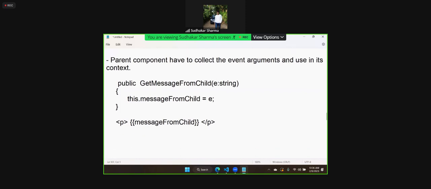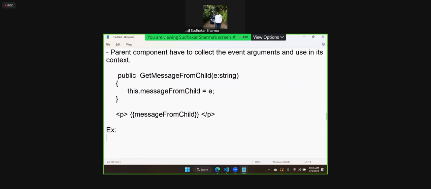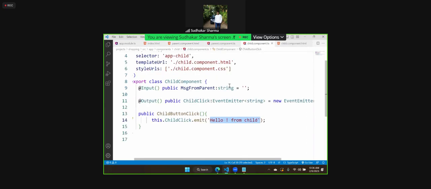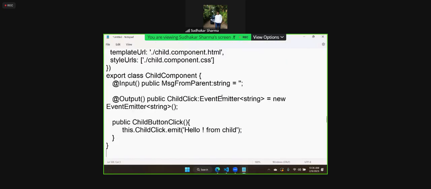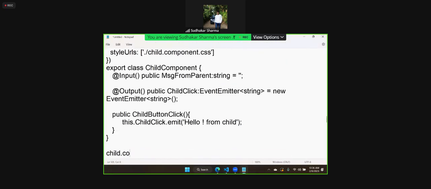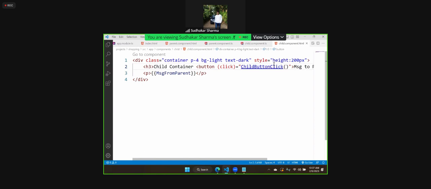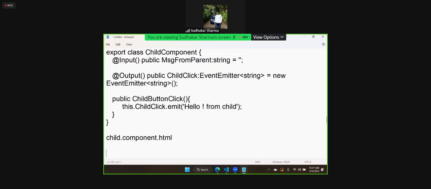Now this example I will give here. First you design child.component.ts, and this is the code. And we have child.component.html. First you design the child component, that will be better.